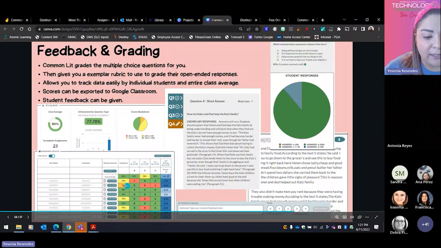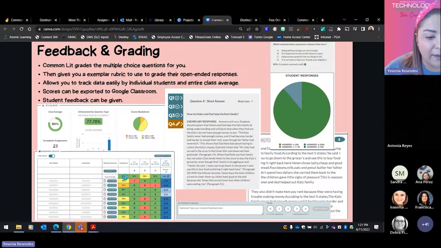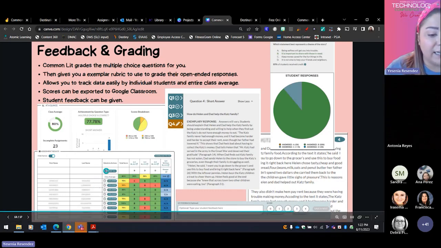And if you notice, it'll tell you like this student, right? They got an 80, or I'm sorry, they got a 75, and they got question 1 wrong, but they got question 2 and question 3 correctly, and they got a 4 in the writing component. So that means you just have to go back and tell the student, hey, I want you to go back and check number 1. What could have been your better answer, right? And so you'll be able to see what your students need individually and also as a whole.